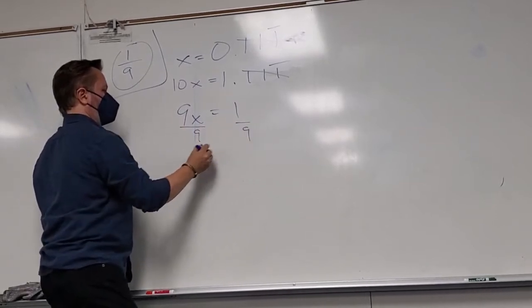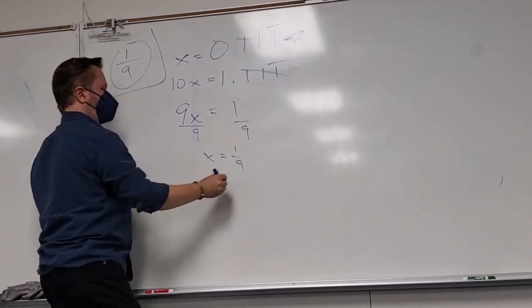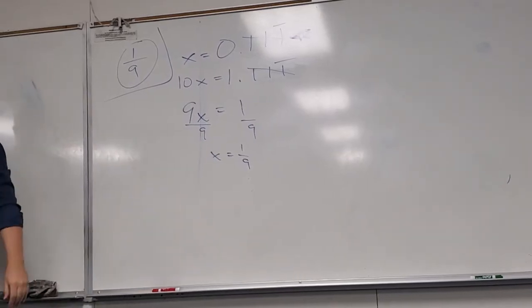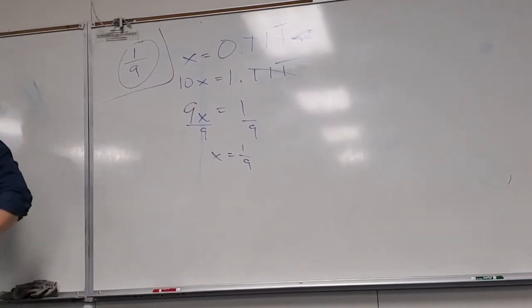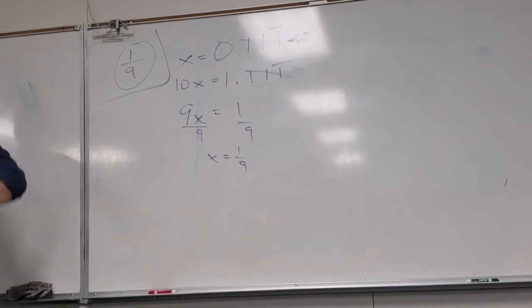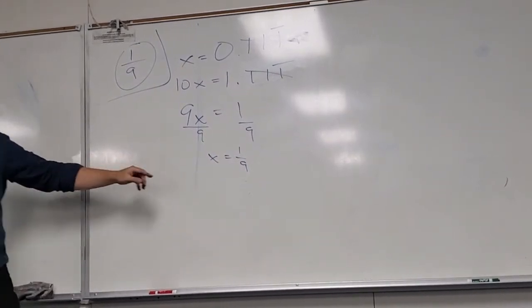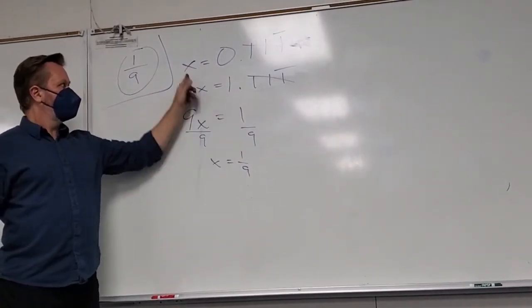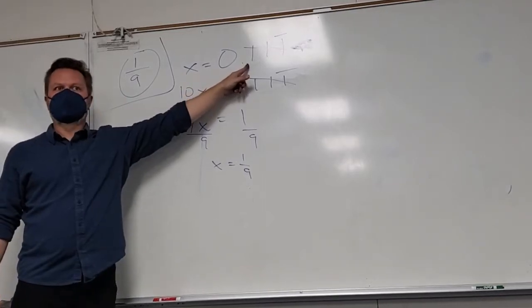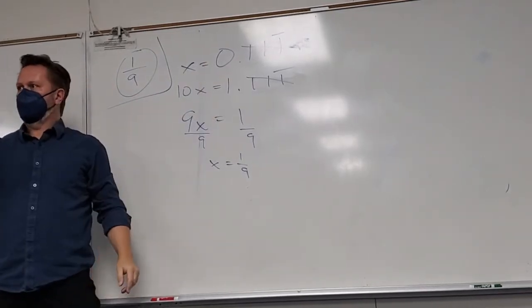9 times what is x? Or 9 times x is what? 9 times what is 1? I love it. So 9 what's make 1? 9 ninths make 1. It's the brownies. So that means that 1/9 is this decimal. And now let's see why you should have really known this.